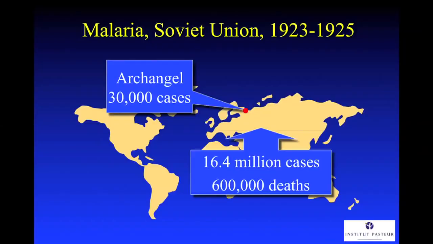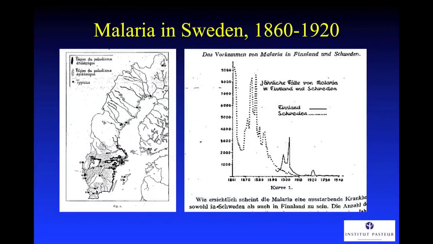One of the few countries where it's not so warm, the 10-degree July isotherm, I think is the correct amount, is England or parts of, or Scotland, and that's no great surprise. But everywhere, and in fact there was malaria in Scotland in the past. I can give you lots of data on malaria in Europe, but basically this is one of the big epidemics that essentially, as you can see, something like 600,000 deaths, including 30,000 cases of falciparum malaria, tropical variety, in Archangel, essentially nearly at the Arctic Circle. And there's lots of other data.